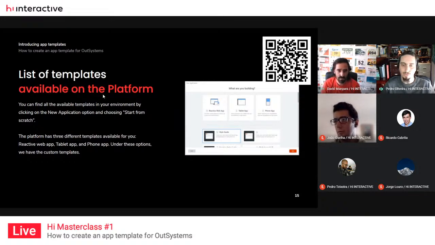I don't know if you didn't mention it on purpose, David, but you can also create templates for traditional web. Yes. But the traditional web is not promoted by OutSystems. They removed the option from the first row of options, but you can create app templates for traditional web if you want. I think the only way today is to install a template that exists on the Forge and follow this template. I don't know if you have another way to do it. If you don't have, for example, traditional apps in your environment, you need to have one.